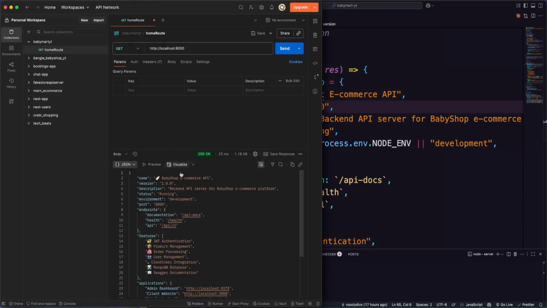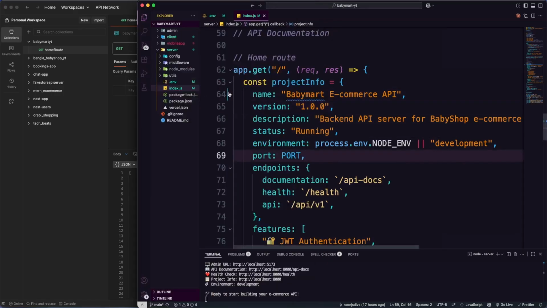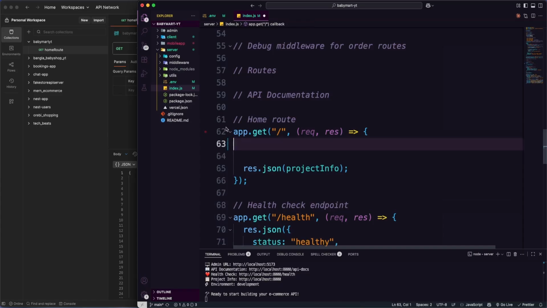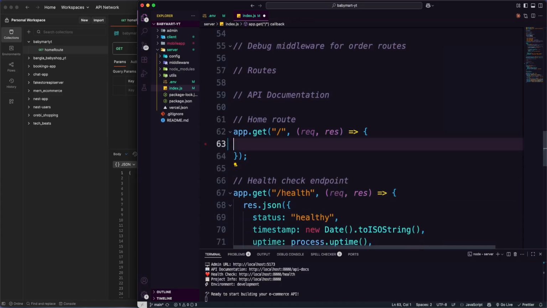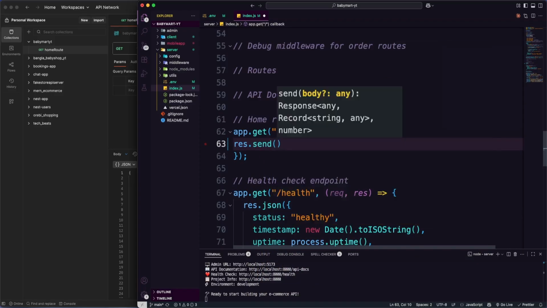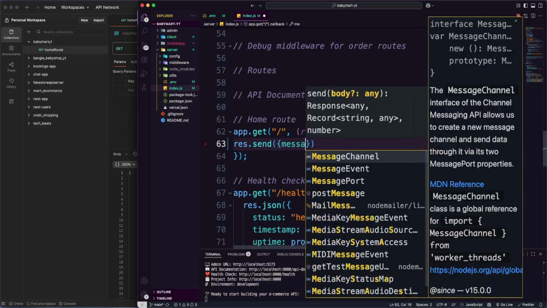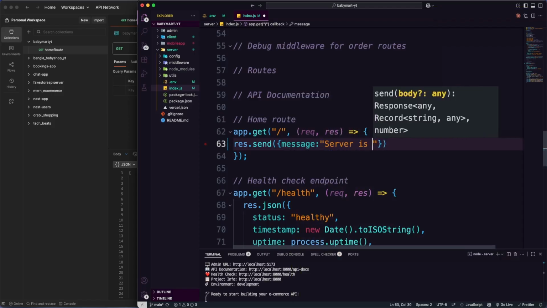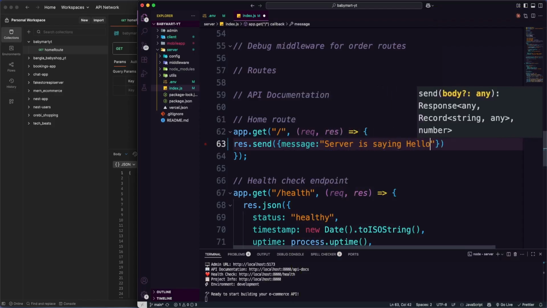So here as you can see you can get the details, but for now over here I'm gonna just make a simple response. So res.send, I'm gonna just pass that, and in the message, I'm going to pass that server is saying hello.